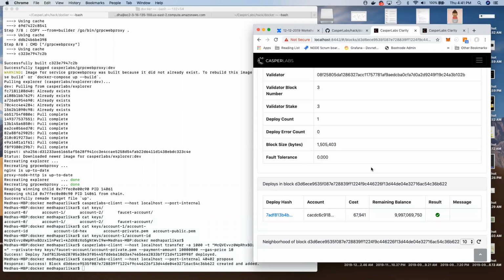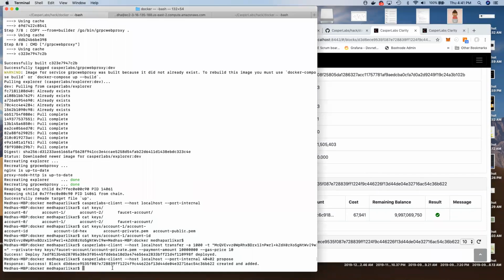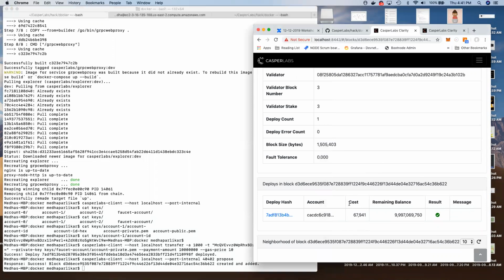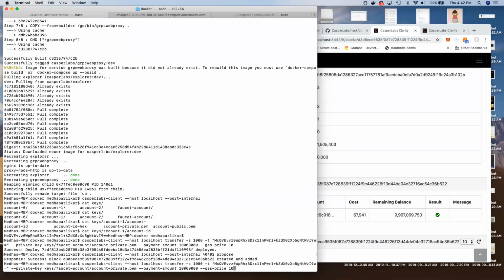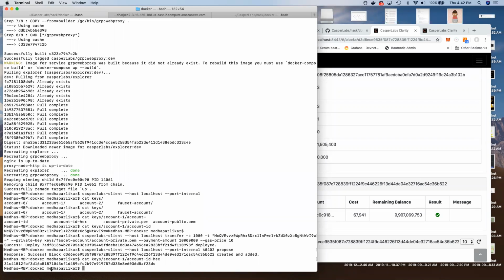Yep. So then we can query the balance of that account. And this is the part you're going to hate. So you're going to need now the hex representation of that account, the account one. Okay, but we could probably get that from here, right? You can get it from there. You can also just, same thing you did earlier with the cat keys, just do up, account ID to hex. Yeah, just do up, probably 2 ups on your up arrow there. There you go. And add the dash hex. Yep. So that's the one we're going to use.